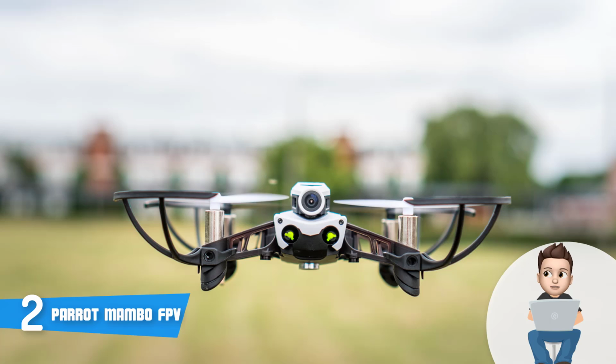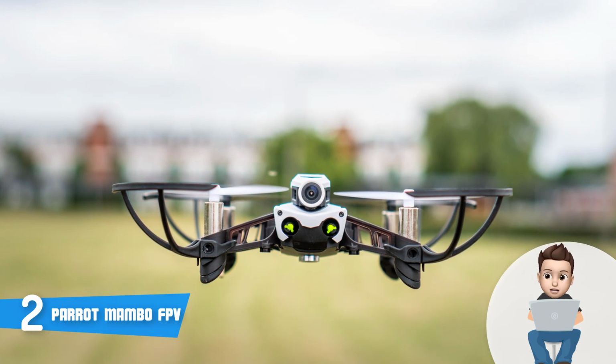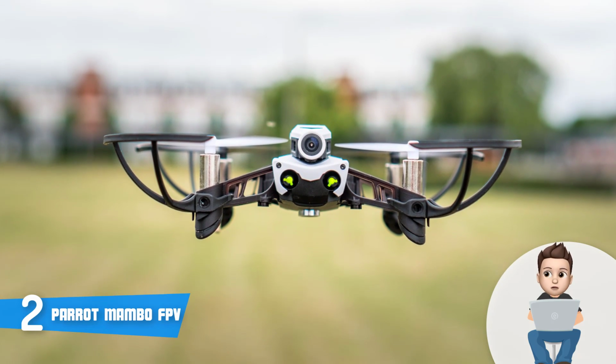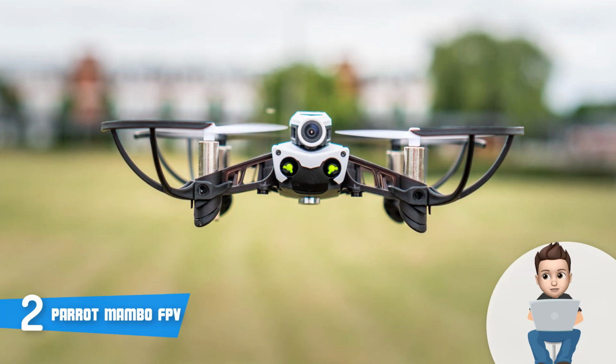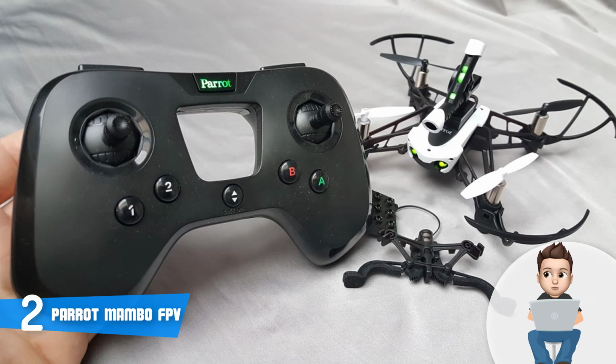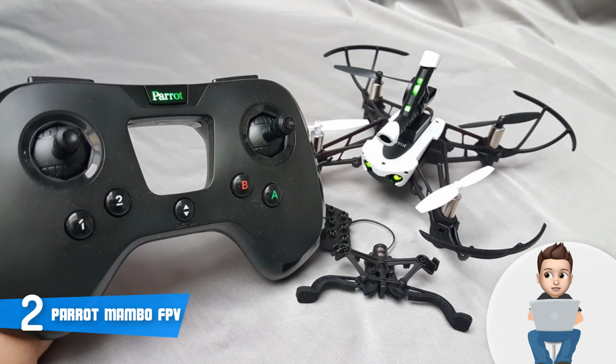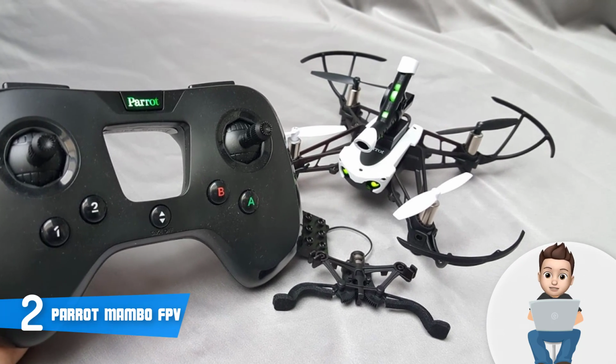However, keep in mind that you should experience a bit in order to use the last mode, so if you're a beginner, do not jump quickly to this mode. Moreover, you can control this unit through the included controller or through the smart app, which has many interesting options, such as an option to just throw the Mambo FPV in the air in order to start flying by itself.